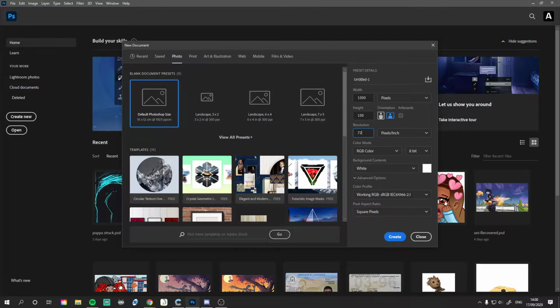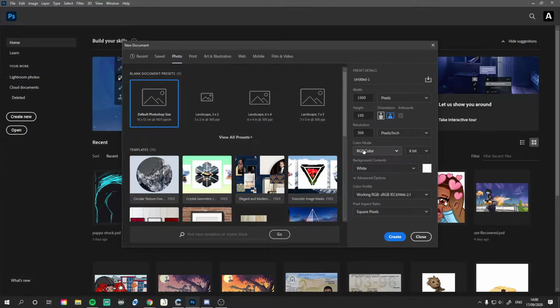Now you might be like, oh, 72 is standard for web and stuff. This is how many pixels occur per inch on your document, but you want to set it to 300. You do get a smoother result, and at the end of the day you can end up printing it and it's going to look pretty good. It just means that there's more pixels per inch when you zoom all the way in. So 300 is good for drawing and stuff.